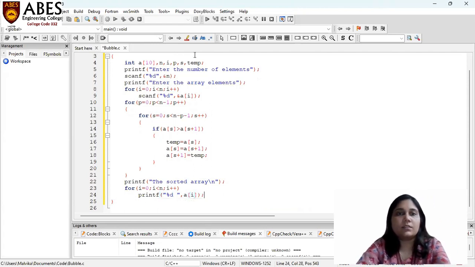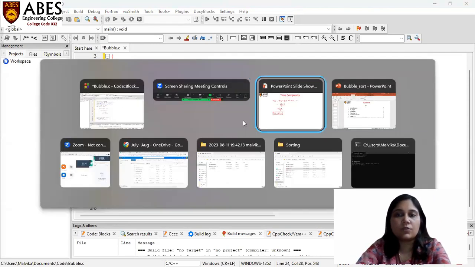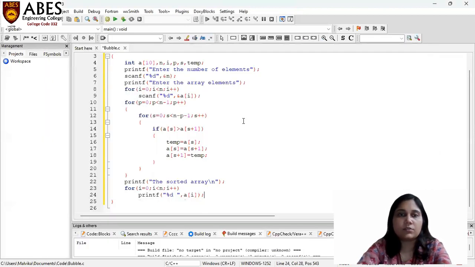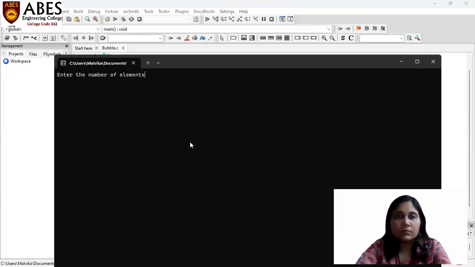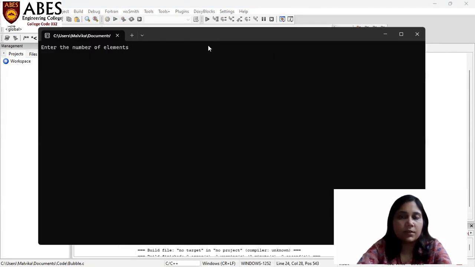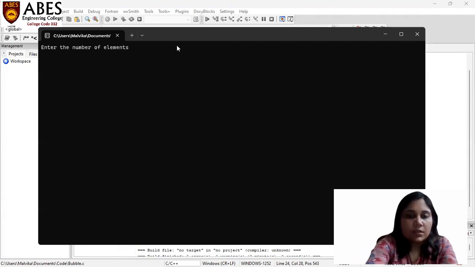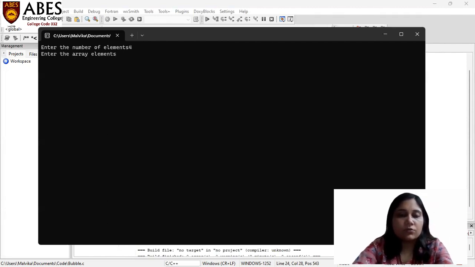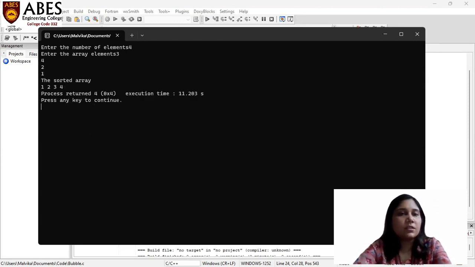So now we can check from here what the output will be. So let me do this one. Okay, now the number of elements: let's see, 4 elements I have taken. So 3, 4, 2, and 1. So the sorted array is 1, 2, 3, and 4. So that's how we have got the output.